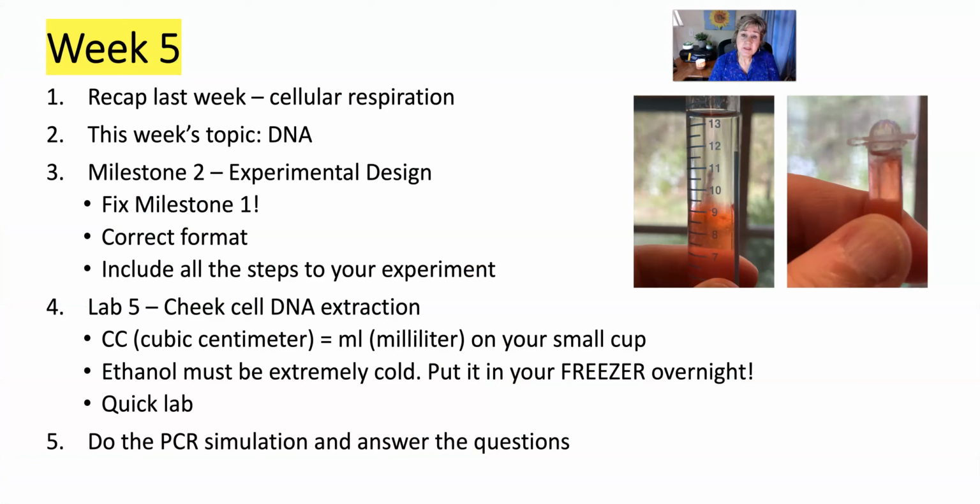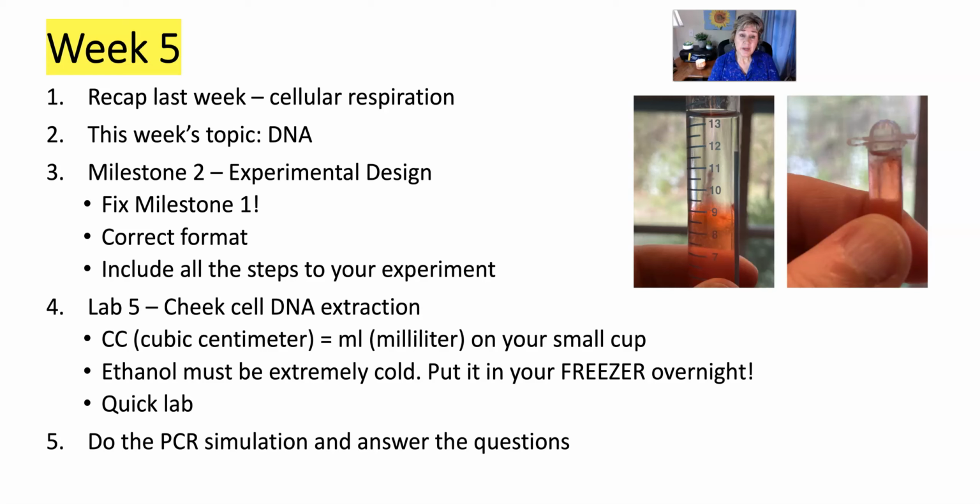Last week we looked at cellular respiration with those peas, and hopefully those germinated peas actually did some cellular respiration and took in the gas, took the oxygen out of the gas in order to do aerobic respiration. I hope you saw that in your experiment, but I'll see when you turn in your lab reports.